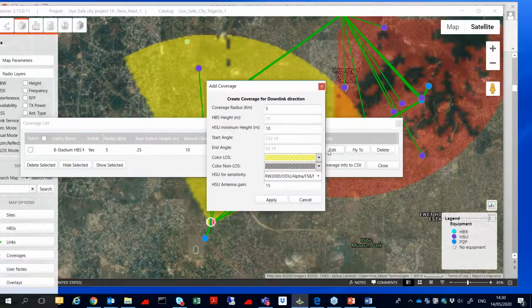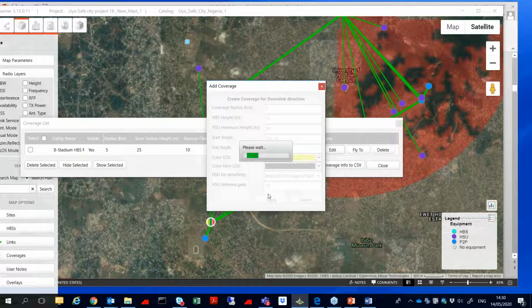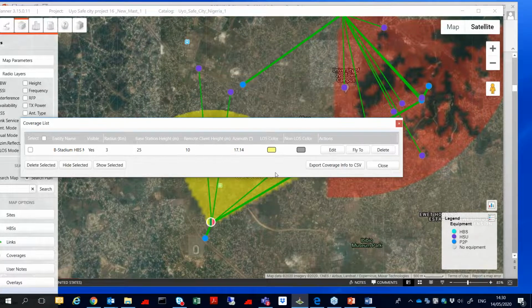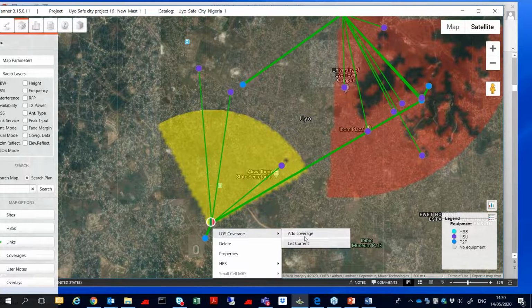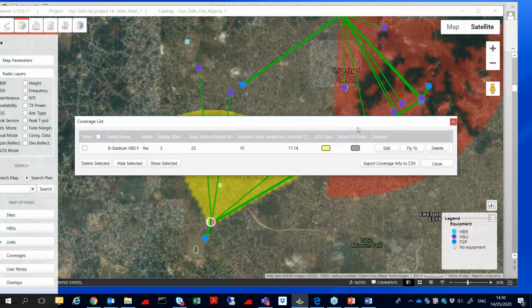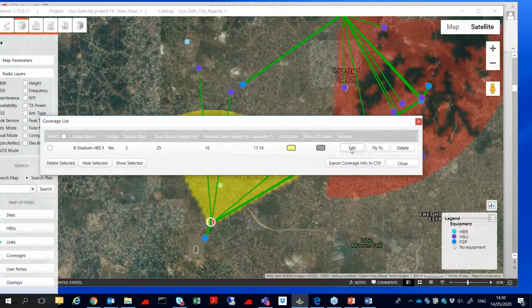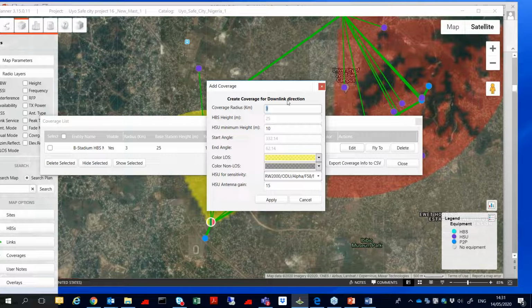I can edit this coverage. I can put 3 kilometers. And of course, I can see that those subscribers are out of the coverage. I can take it to 10 kilometers or 40 kilometers.